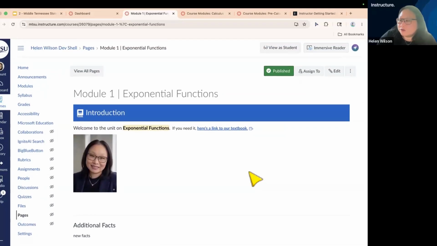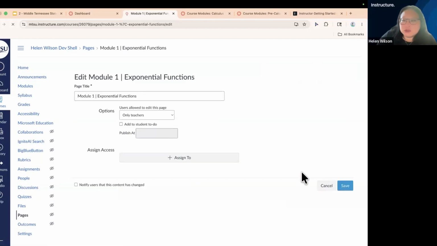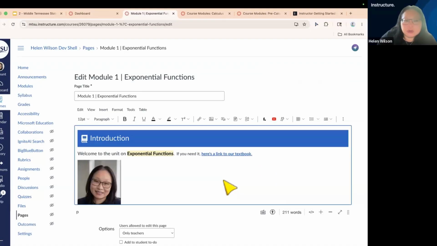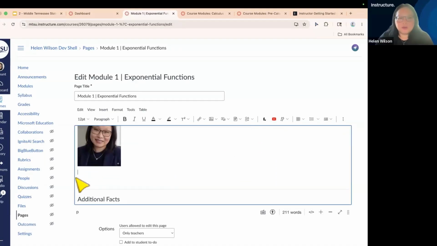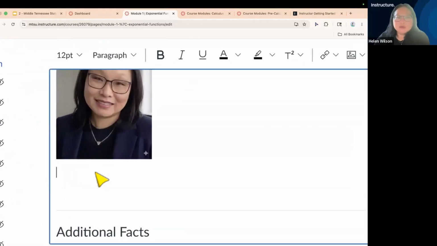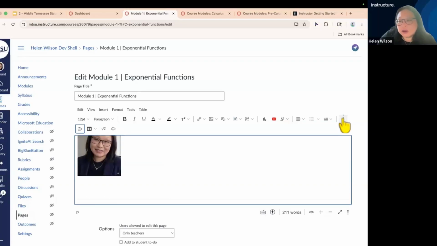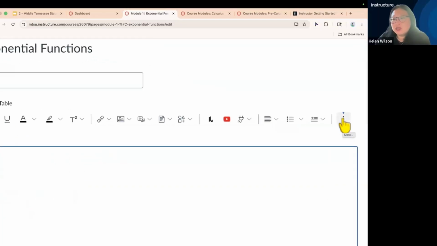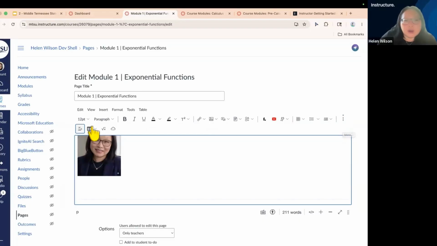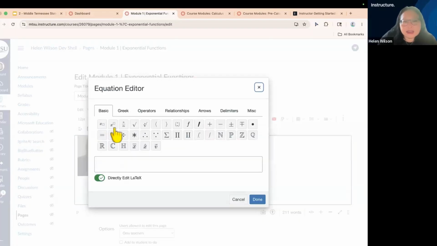Let me pause here for just a few minutes before we wrap up. In terms of math symbols, Dr. Jones. So let's say I want to add some math symbols here, for instance, right here in the three dots. So I just clicked on the three dots over here. Right here, I can add that symbol.